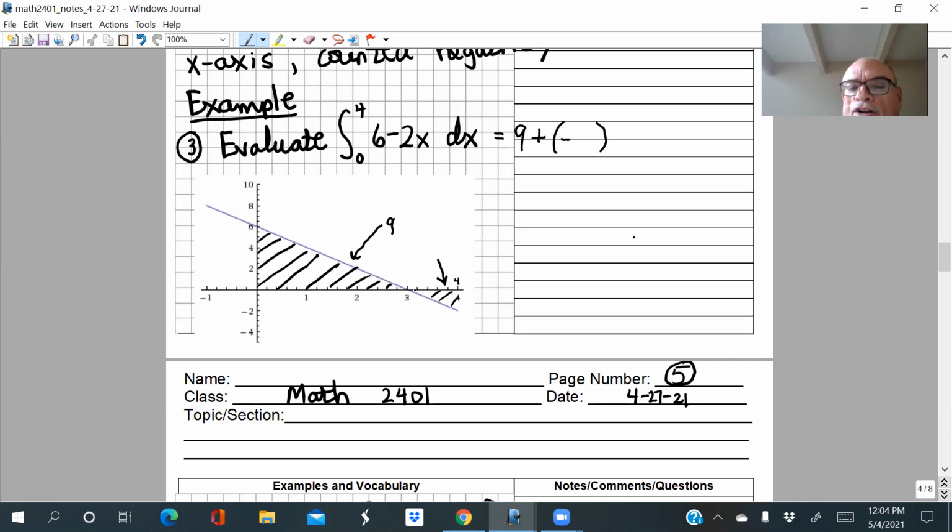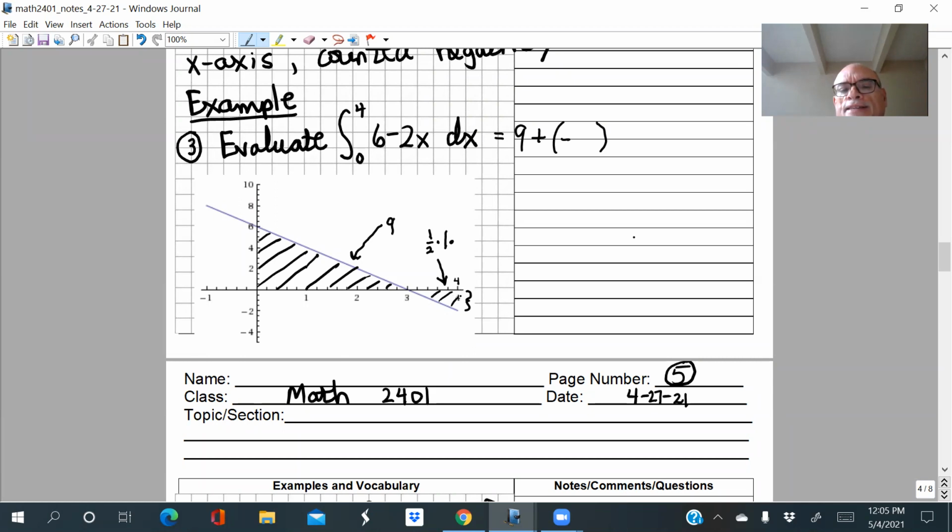So this little area here, starting at 3 and going up to 4, notice that's still a triangle, right? This is still a triangle. So I can still use my formula from geometry to calculate the area of this triangle. Remember that formula is going to be 1/2 times the base. The base of this triangle is this part. What's the length of that base there? It goes from 3 to 4, so that's 1, times the height. The height would be this part for this triangle. Let's see, what's that height?